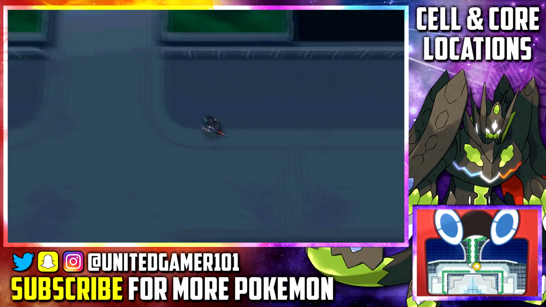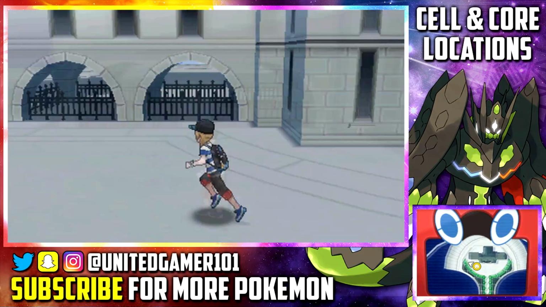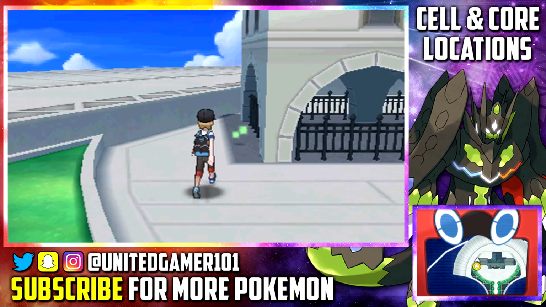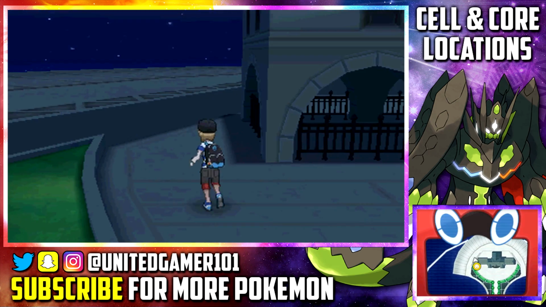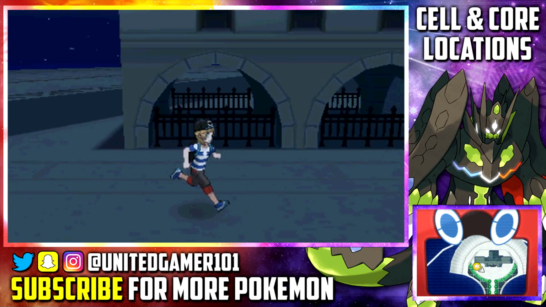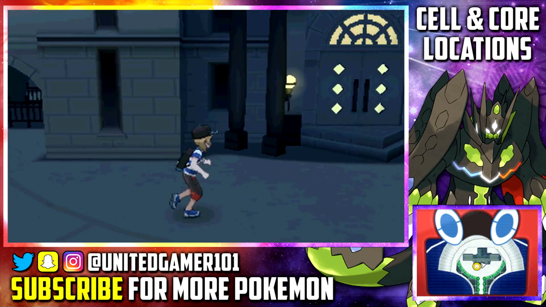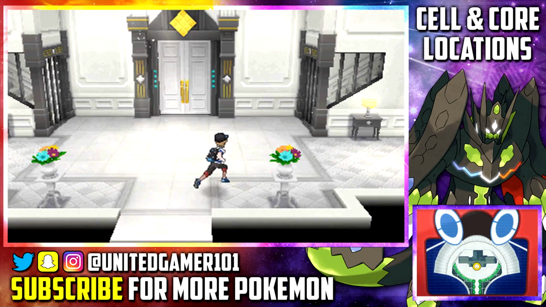Your last 2 cells are going to be in this back building. One outside to the left here that must be daytime, so make sure you come here during the day to collect this one outside the gates. But now for your last cell, your 95th cell. Go ahead and enter the building, it'll be right under this table.